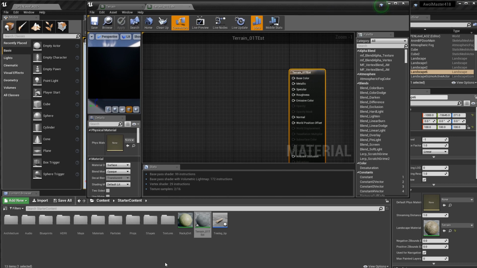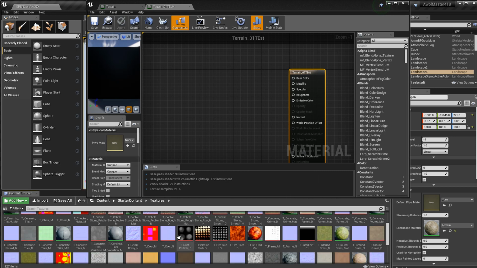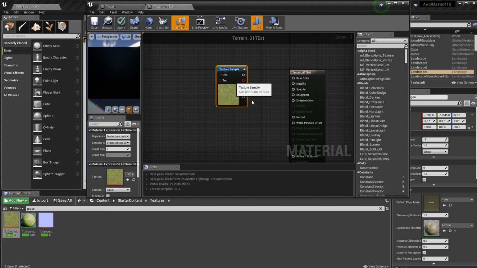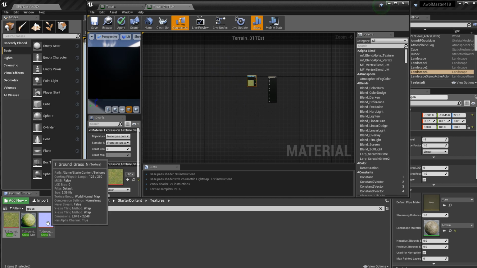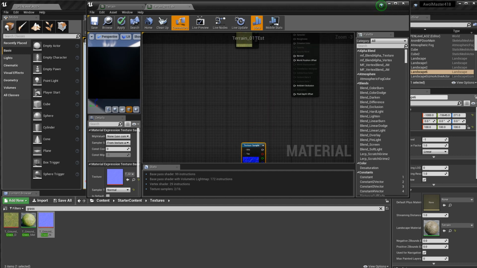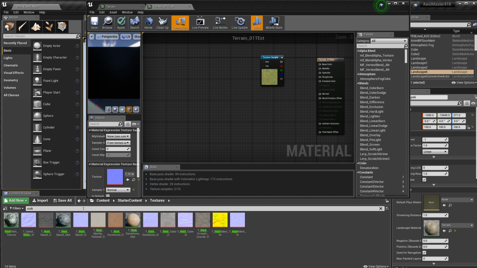So I'm just going to minimize that, and I am literally going to go into all my textures. You should have everything that I have here if you have the starter content. So let's just type grass. We have a grass diffuse, so we want that one. We're just going to take it, drag it in, don't do anything, zoom out a little bit. Take that one there, which should be the grass N, kind of like a negative in a simple theory. And let's see what else we got. Let's see if we have rocks. Okay, let's see. We do. Yep, we have a texture there.